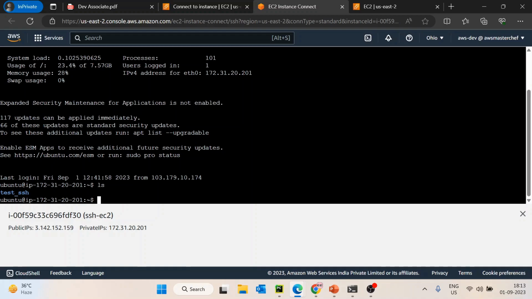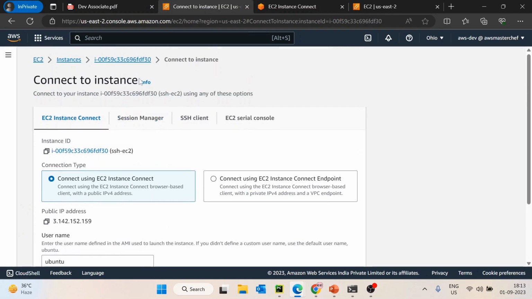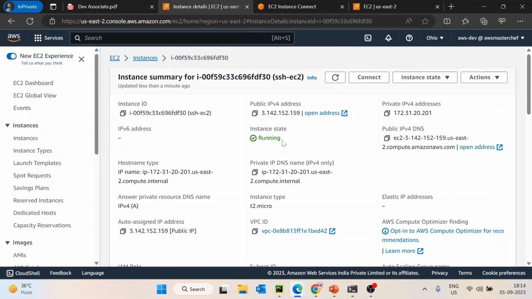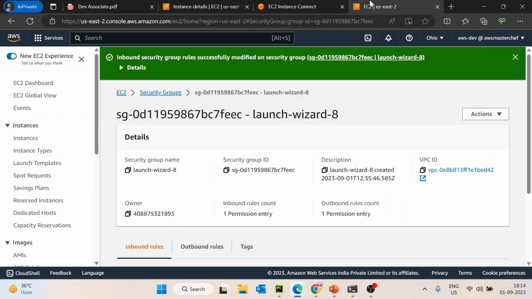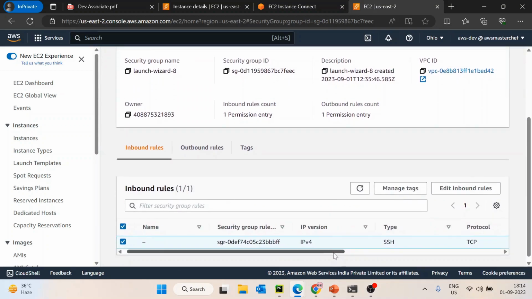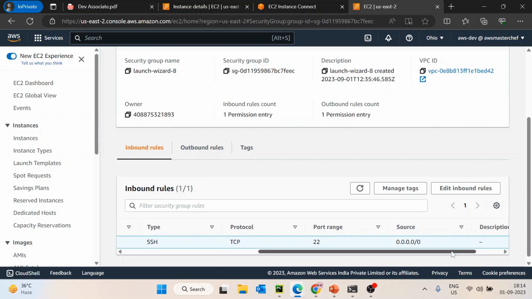Make sure that if you are not able to connect to this EC2 machine, there are two things you need to verify. The first one is to make sure you have a public IP address. If it is not there, maybe we will cover that topic in another video, how you can access an EC2 machine that does not have any public IP. But make sure this public IP should be there. Apart from that, you need to verify the security group attached to the EC2 machine. It should have this inbound rule which allows traffic on port 22.